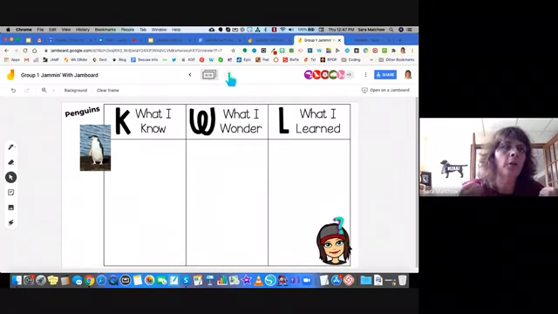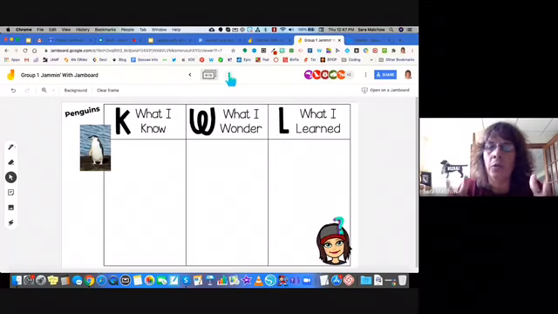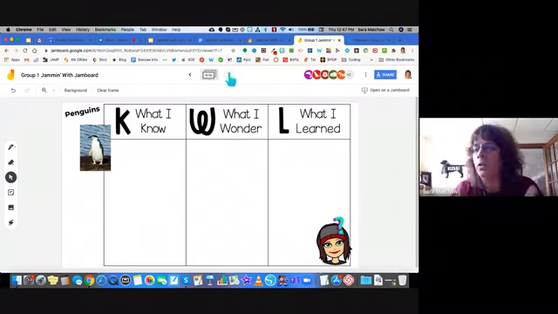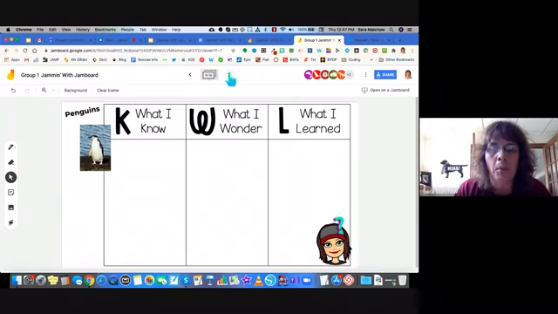I know in our district, we're talking about smart boards and no shared devices. So our smart boards, as far as students coming up and writing on them, are going to be off limits due to COVID. So this is a great way you could display this on your smart board from your computer or interactive whiteboard, whatever it is that you are using. Your students can now be on their devices. They can add on here and it's going to show up in real time on your smartboard. So students can all have the opportunity now to add something to that KWL.